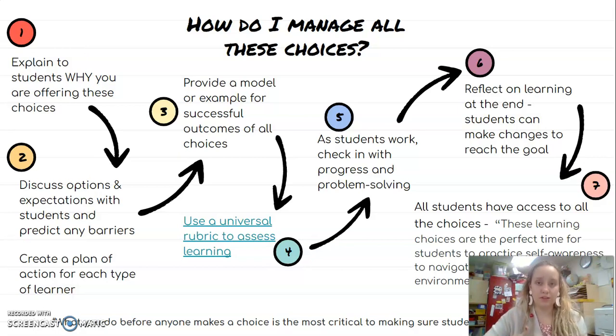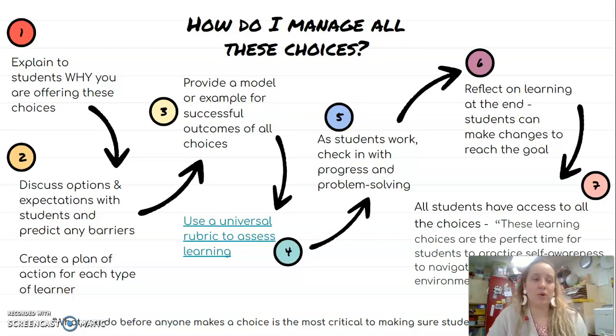And you can use yourself as an example. I like to draw pictures. I think that I can use art to show my learning really well. So I want you to have that opportunity too. So here's a choice that you could make: to draw a picture to show me how you learned X, Y, Z, right? So having that conversation really puts the power in their hands, right? You're saying, here you go, I trust you to show me that you got this, right?